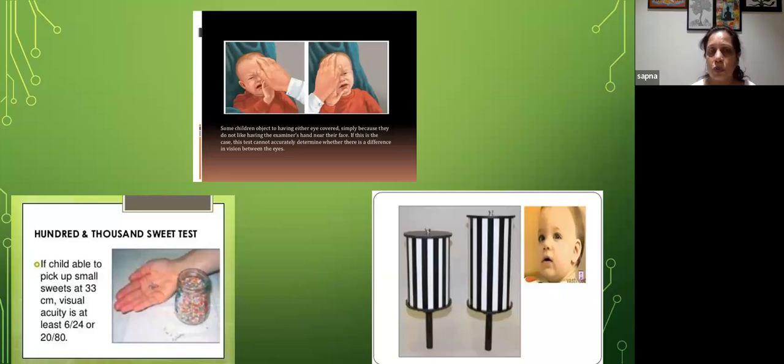Stranger anxiety and social smile should develop between 2 to 3 months, or at least by 3 months. Then we have kids with delayed visual maturation. In them, by 2 to 3 months, the vision does not develop, but still we wait before we label them. We call them delayed visual maturation. We wait till 6 months. There are cases in which even at 6 months they suddenly respond and become normal. They catch up, especially in the preterm babies; their growth is very good. So before 6 months, we don't label them and get them investigated, unless the parents are really anxious. In those cases, then we ask for a VEP.